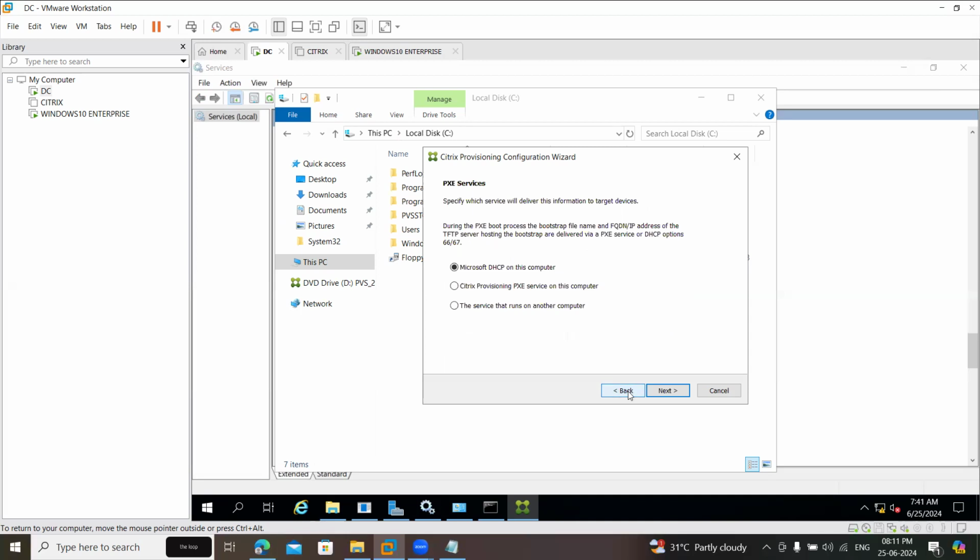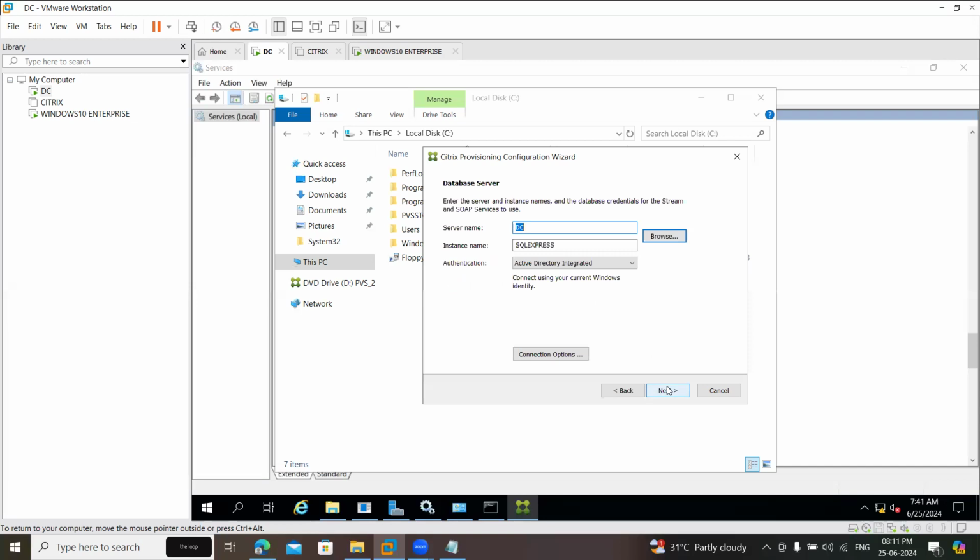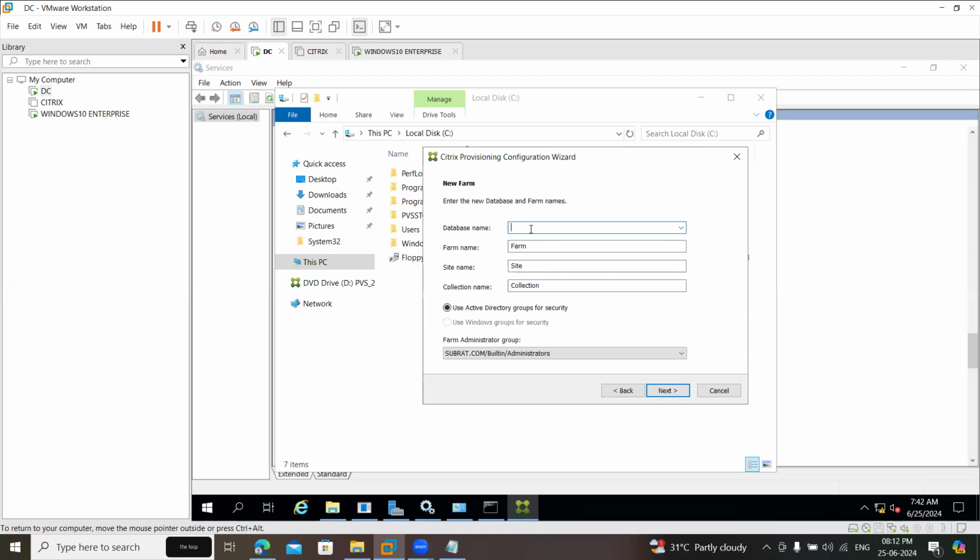Yeah, create a farm. Next. In real time, we shouldn't do this. Yeah, next, create a farm. Next. Yeah, next. Give any new database name. My new database name. Okay. Yesterday the database was different, and this database is different, but for the time being, it's fine.